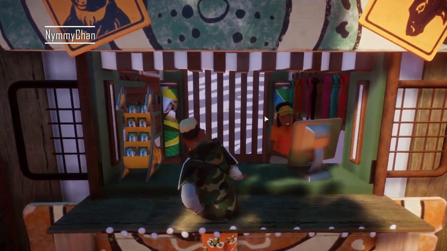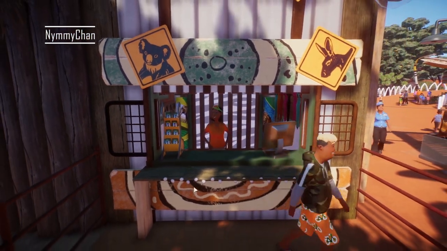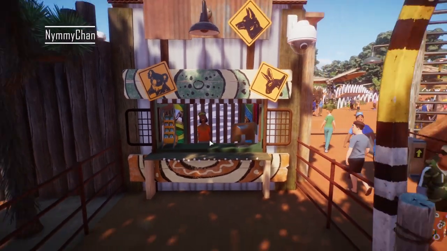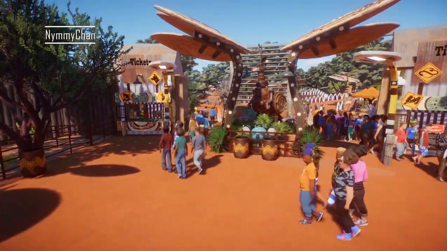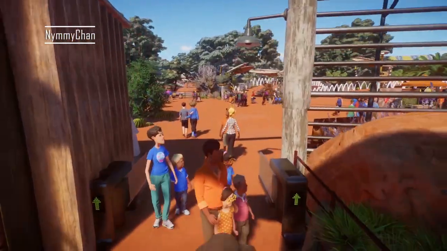Look, they have a little information booth and I actually built this little shelf with some lights on it. So you can lean on there, put your cash on there. I think it's absolutely cute. Same with all the Australia signs. I think it looks really good. Same with looking at all the vegetation. I love it. So let's dive into the zoo.